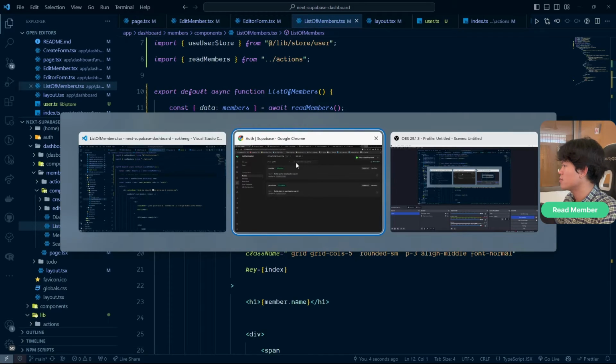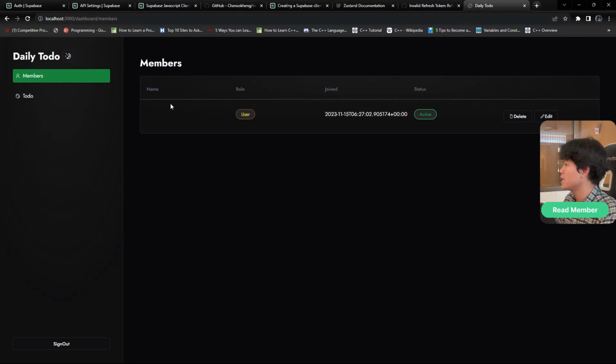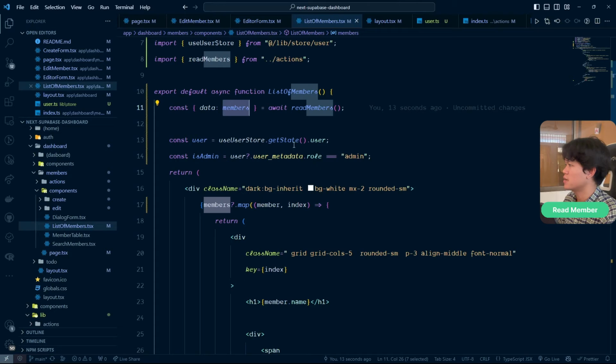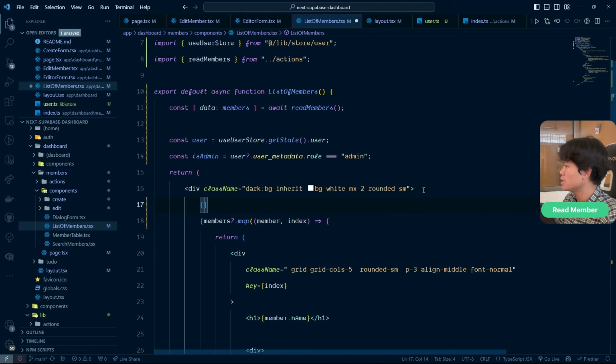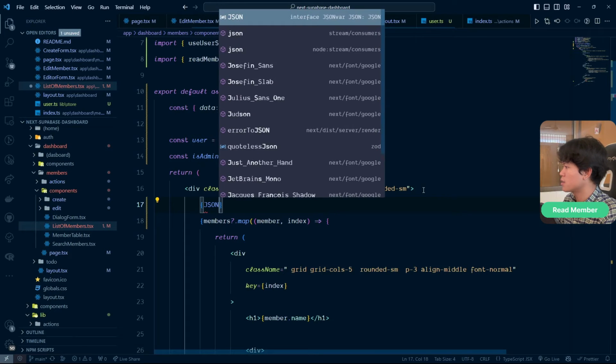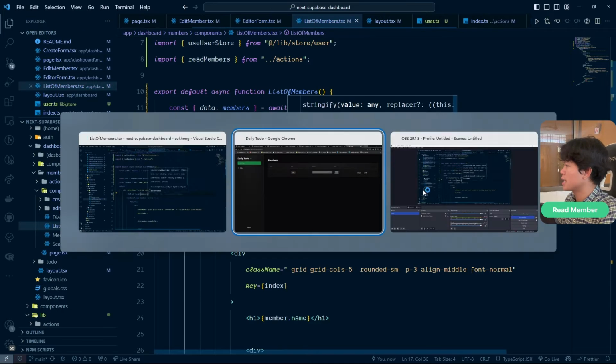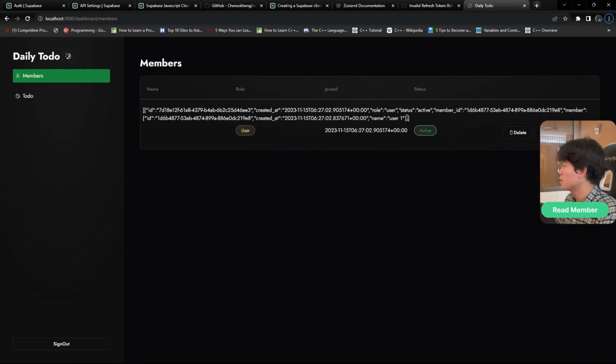All right, so right now this should work, and let's go back inside here. As you can see, we have all the information, but the information that we pass is wrong. I think this one is not a member, it's going to be a permission, right? For that, I'm going to create a type for it. Actually, let's console log this one first. It's going to be JSON.stringify of member, so then I can see what the value looks like. Then I can copy and paste all of the values that we have here. So I'm going to copy this one, and then we're going to create a type for it.